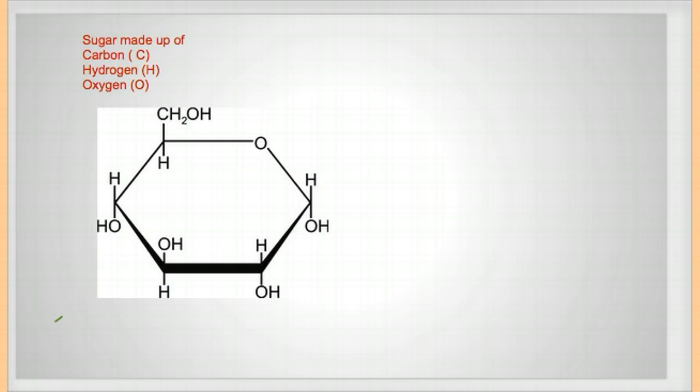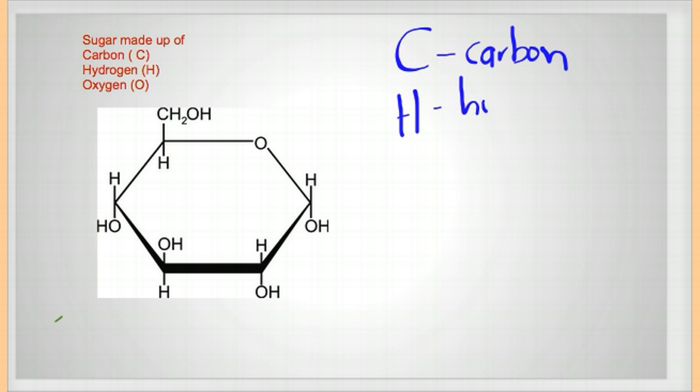So if I were to look at a carbohydrate, the molecule, and this is going to be a lot confusing or not so much depending on how much you pay attention to this slide. All I want you to know is that carbohydrate is made up of the element C, which represents carbon, H, which represents hydrogen, and O, which represents oxygen.